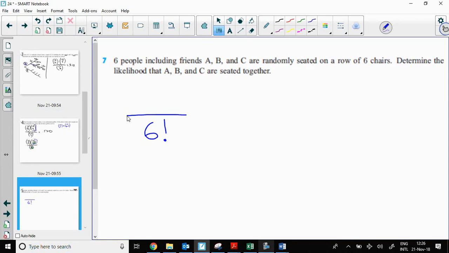Well, first of all, for A, B, and C seated together, if we think about them as a single unit, they themselves are going to have 3 factorial orderings. And then if we think about inserting that single unit and ordering it in with the other 3 people, D, E, and F, that's kind of like 4 individuals that we need to arrange. So we end up multiplying that by 4 factorial. And we calculate that. I forgot to do it, but whatever that is, that is the answer to this problem.